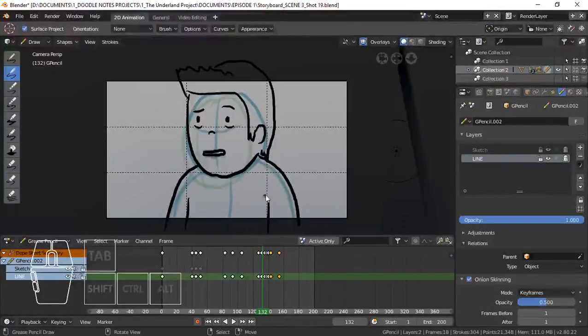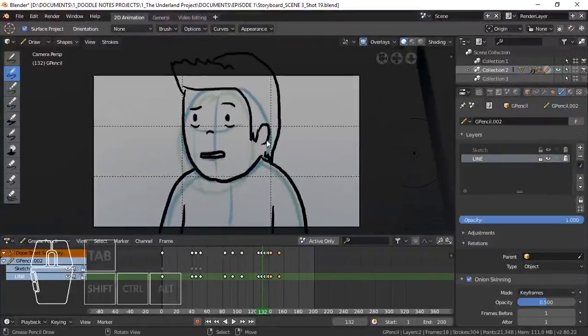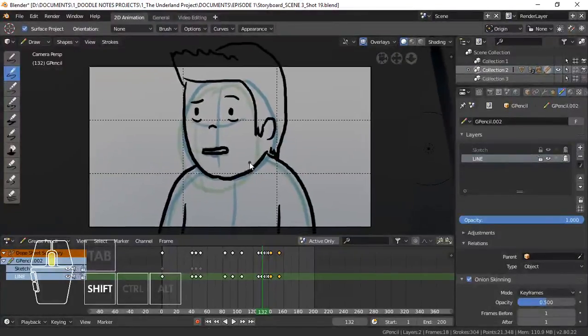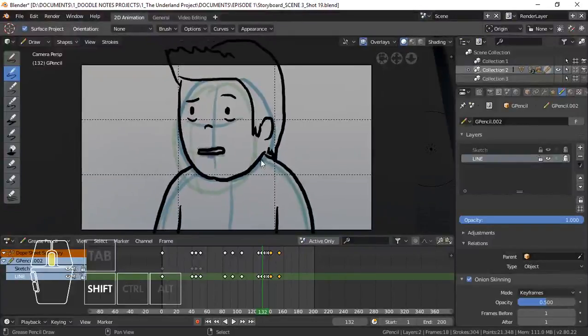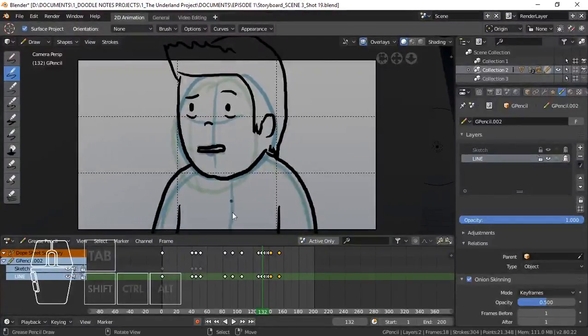It's not going to be in 2.79b, but it's going to be in Blender 2.8, which is the version that is highly anticipated by a lot of Blender users. It's awesome. Just give it a try if you want. You can do 2D animation in Blender now, and I'm using it right now for storyboarding on an animation project that I'm doing.